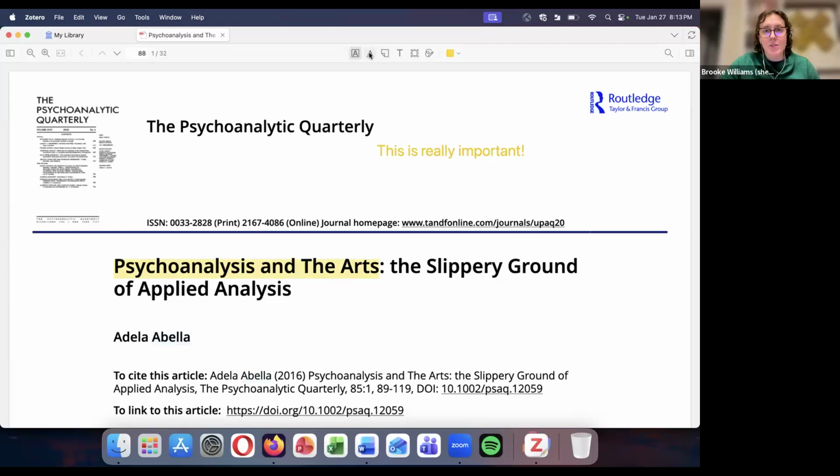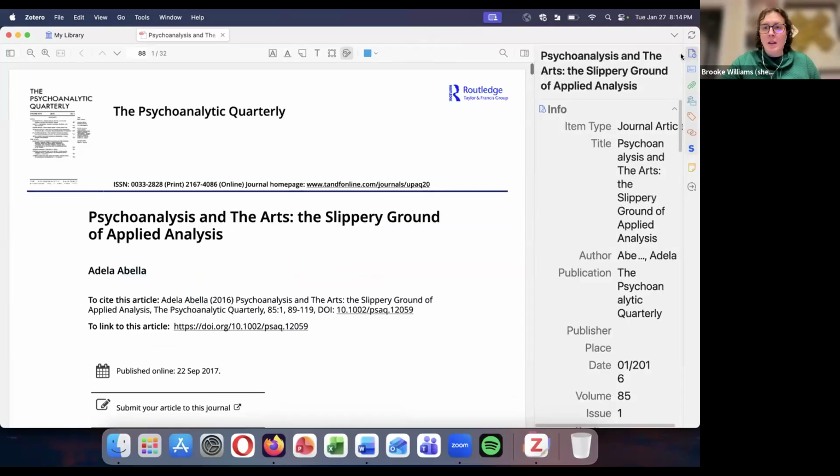So Zotero does allow you to make all different types of annotations within the paper. You can even, with this little pen, sort of draw or write, if that's something that you find useful, maybe if you're using it on a tablet or something like that. So those are Zotero's annotation features.